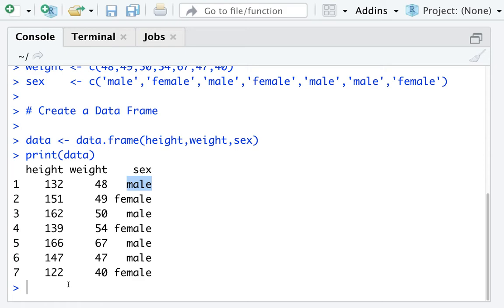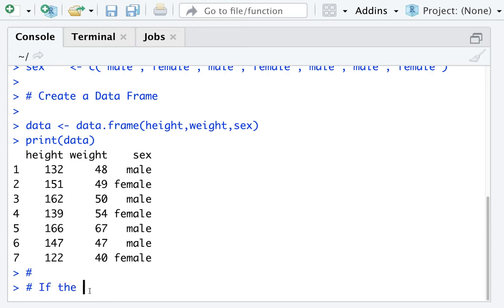Now I want to test whether the sex column is a factor or not. Is it a factor? No, it's not a factor. So I'm testing that.